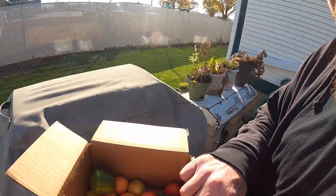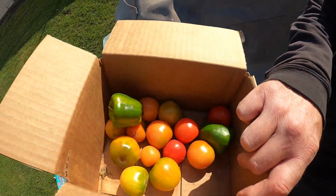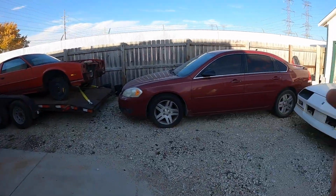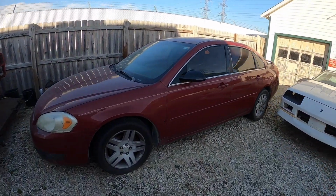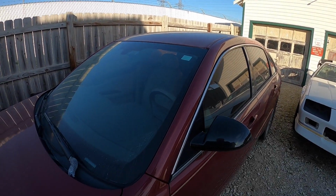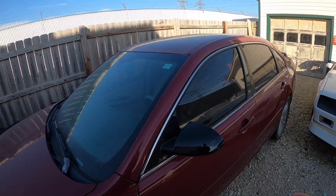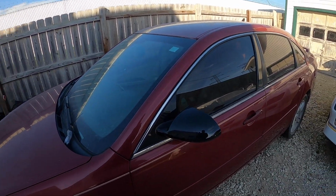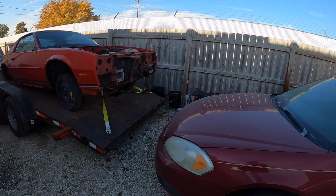Been cleaning up around here. I'm trying to ripen my tomatoes that have been growing to make some more salsa and some more good stuff. Bebe Impala here soon. I'm gonna be going and getting another motor for it, and dropping it off at a buddy's to get the motor swapped out because she wants to start driving this again, and I will probably sell the Hyundai to my mom.